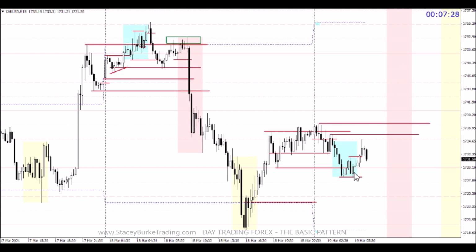So we have our low now and our high, and how the market behaves from here will dictate whether we are looking at a trend trade outside of the box or a retest of the low for a move back up. But we're inside of the high and low currently, so we wait.